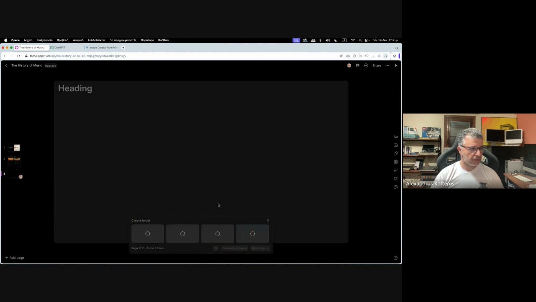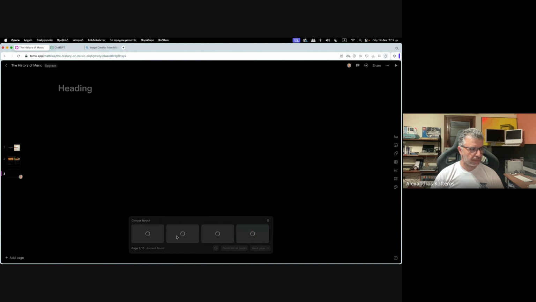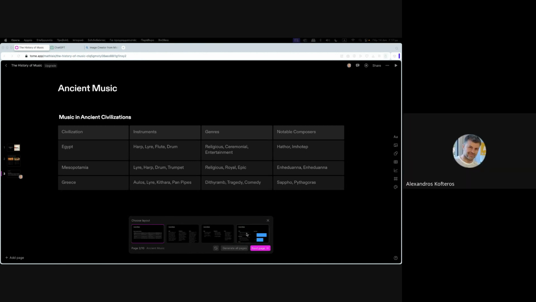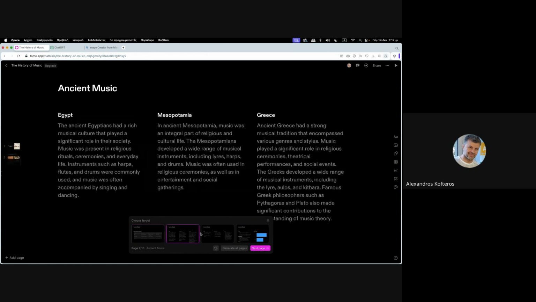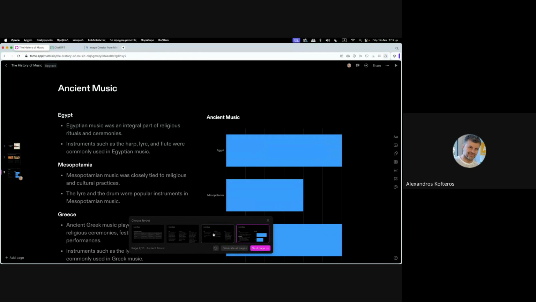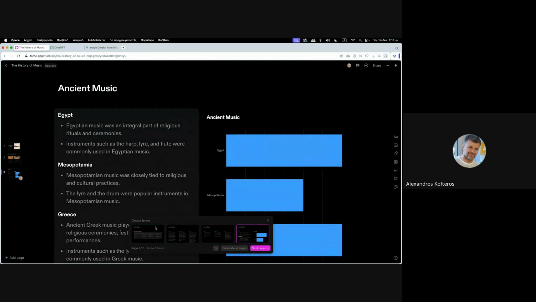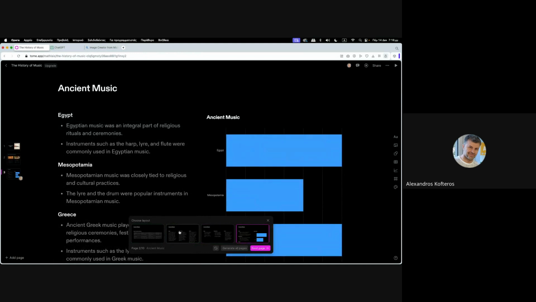So next page. Generating the content. You see, for every slide of my presentation that I requested, it creates a 10-slide presentation. It gives me four different slide layouts I can select from. So this is very elegant because it saves a lot of time to me. And it brings me alternative content, so I can choose which one is okay with me.